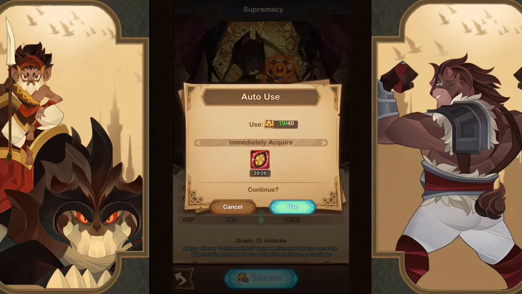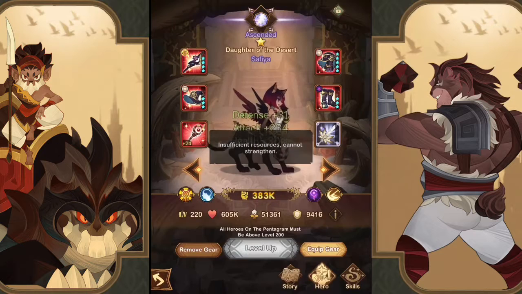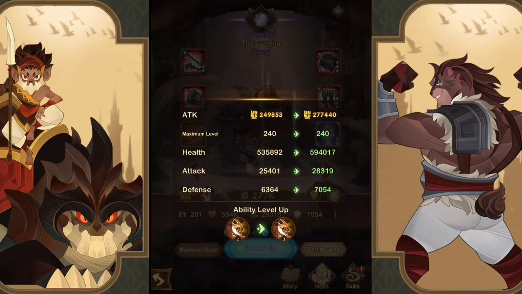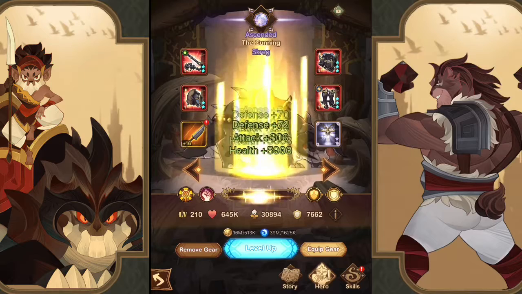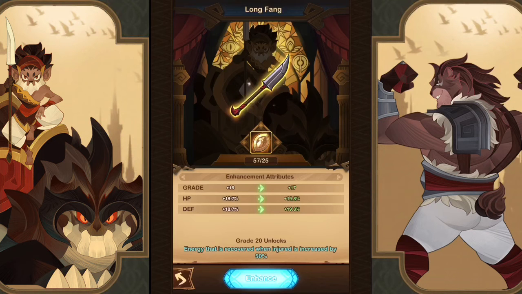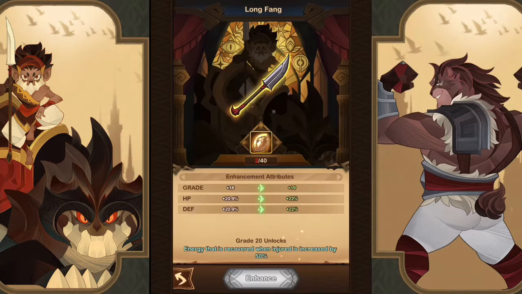So trying to get these signature items up even higher, which takes 24. Fortunately, we don't have enough to go to 25. Skreg, we're going to go ahead and level him up. So super, super powerful. As your heroes get closer to 240, as you can see, defense, attack, and health go higher and higher and higher, faster and faster and faster as you level up. Signature item at 17 now, taking it to 18, which is awesome.